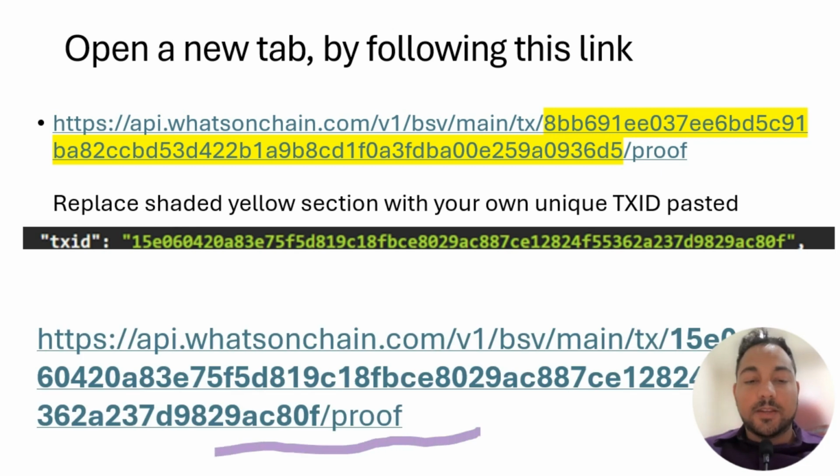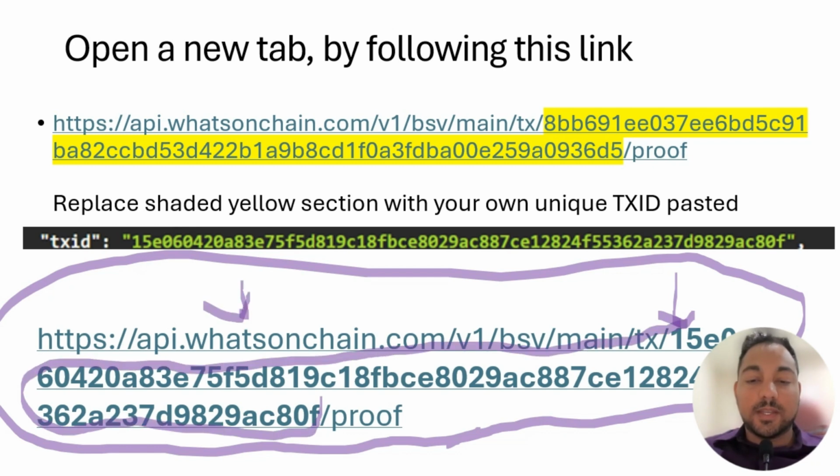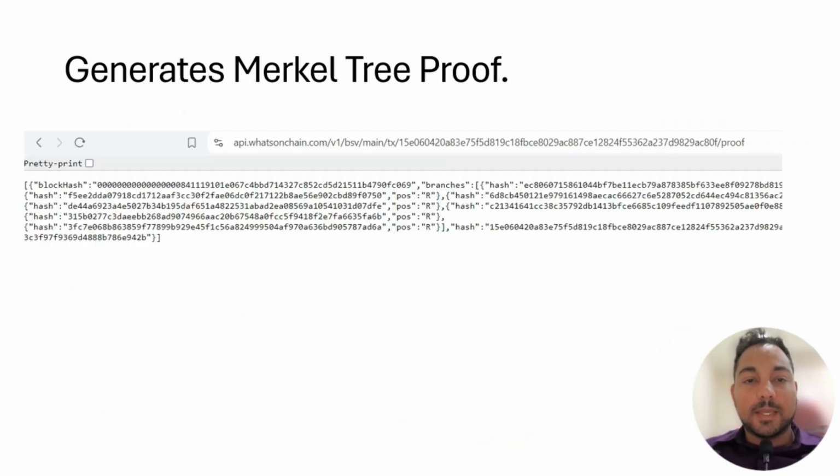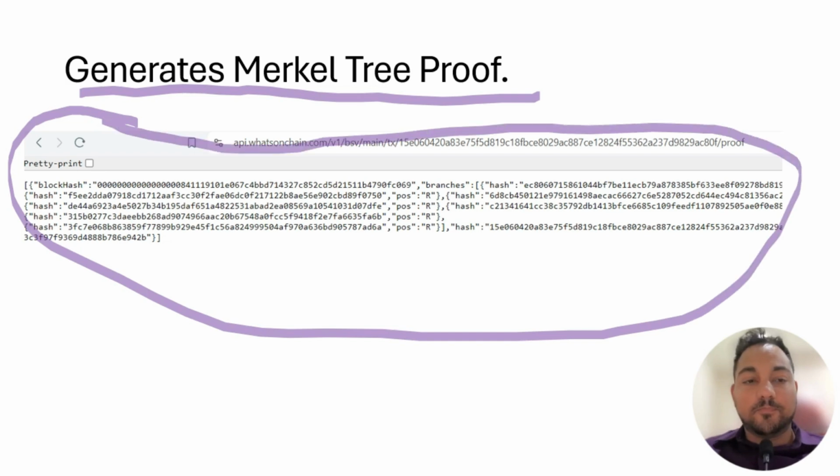Now you're actually going to get a new link with your new address. As an example, this is the address that I used, but in your case, it will have its own unique one. So you can see here I've replaced it in bold with the new one. Now you're going to follow this entire link or copy and paste it into a new tab, and it will take you to the Merkle tree of the TX ID that you put in for your account. And voila, it generates a Merkle Tree Proof. So you can see here it generated the proof for you.